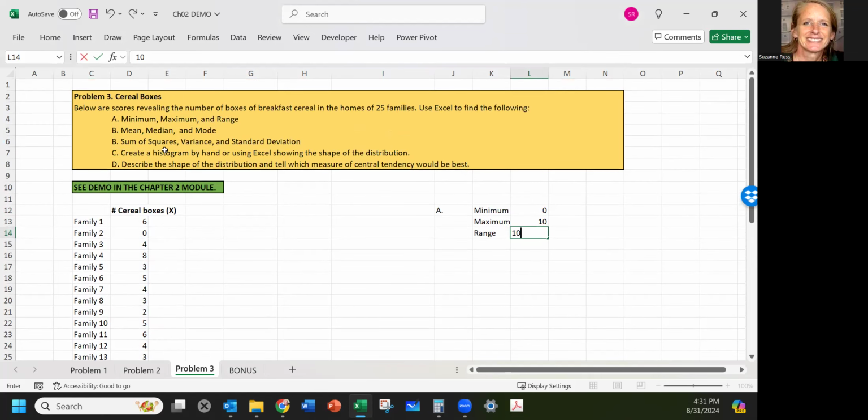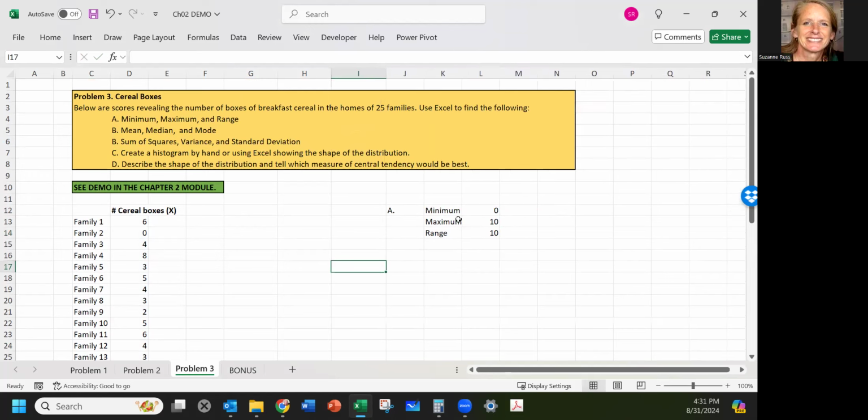For number 2, we're asked to calculate the mean, median, and mode. And even though Excel knows these functions, for this assignment, you're expected to do this by hand. So let's write B, and we have to get mean, median, and mode. So we'll do these, I said we'll do these by hand. We're actually always going to do mean in terms of writing out the formula for right now, but median and mode we can command in Excel.